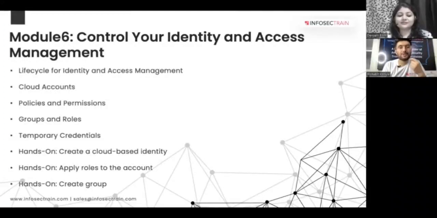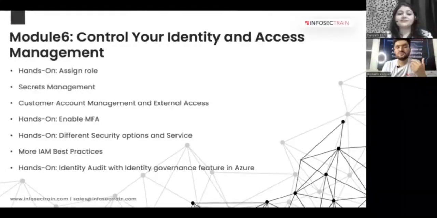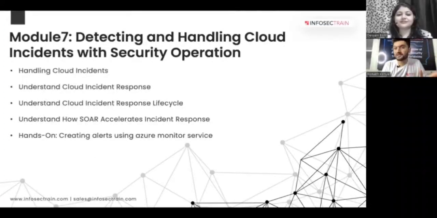We will be applying rule-based access control, creating groups, assigning roles, and how you will be managing secrets, enabling multi-factor authentication, different security options, best IAM practices, identity audit, and governance features. What are the available options? So these things practically and theoretically we will be covering. It is going to be a very important part.